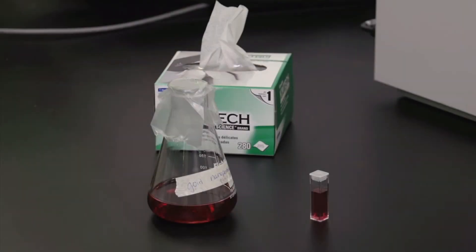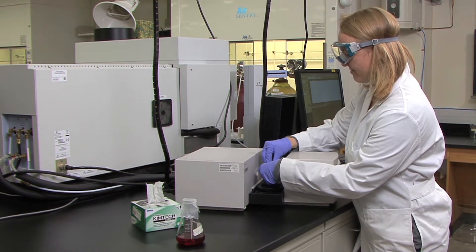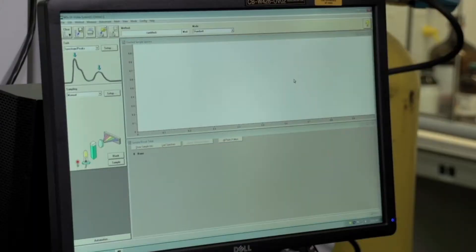Now we're ready to measure the extinction of the synthesized nanoparticles. Fill the cuvette with the nanoparticles about two thirds of the way full and then place that into the sample compartment so we can take a measurement. Now that we're ready to collect the sample, we can do that. Just select the sample button and we will get a spectrum.